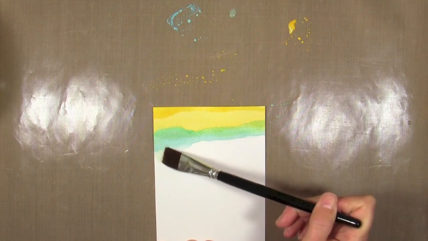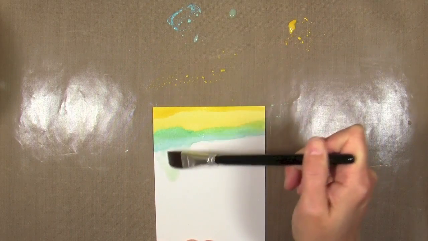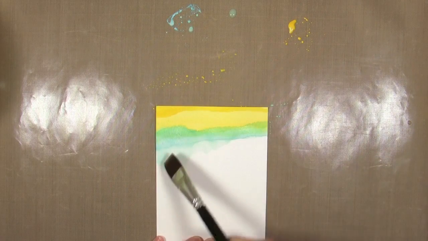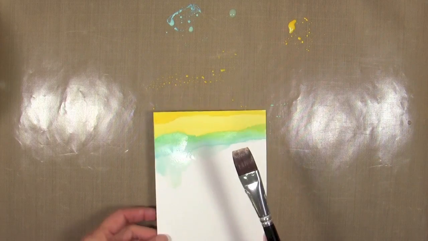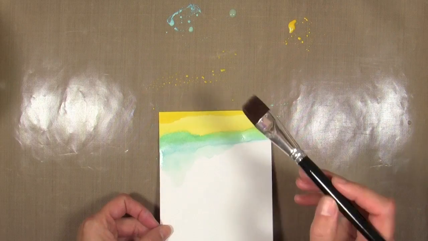What you can't see on camera is that I touched a spot with my finger and ended up with a fingerprint on the card front. I had to camouflage it, so I'm trying to make it look artsy by taking a little bit more water and doing a little bit of wash.